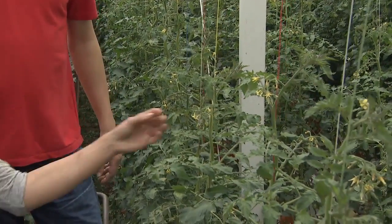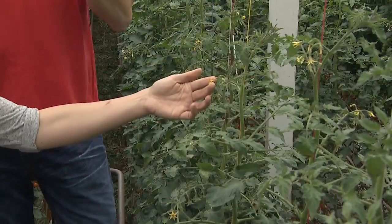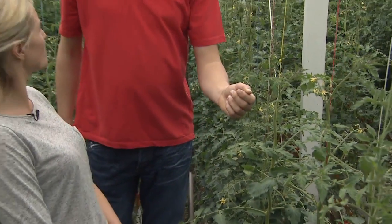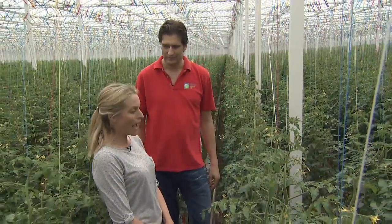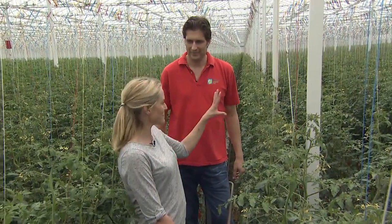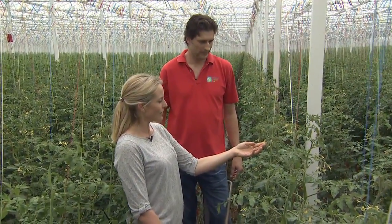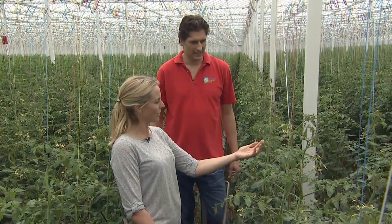So each of these little flowers — are they going to become a tomato? Only when a bumblebee pollinates a flower, which we call foraging. When the bumblebee visits the flower, it will turn into a tomato. Wow! So this is why these bumblebees — you may not be able to see them, children, but there are quite a few bumblebees buzzing around up here. They're attracted by yellow, aren't they, Gert, so they sit on the flower and pollinate it.